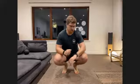All right, guys, we're going to finish off with the 2 minutes in the bottom of a squat again, just to see if we can find any difference there, see if any of those areas have helped get us into a better position. So we will get into the bottom of our squat and we will start in 3, 2, 1. Let's do it.